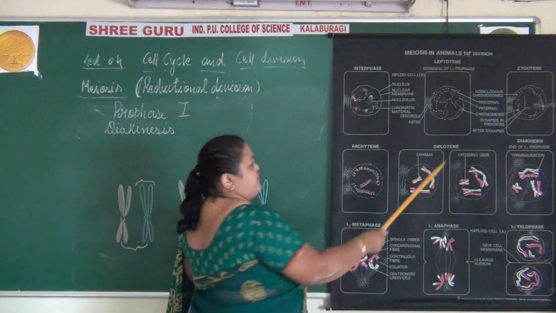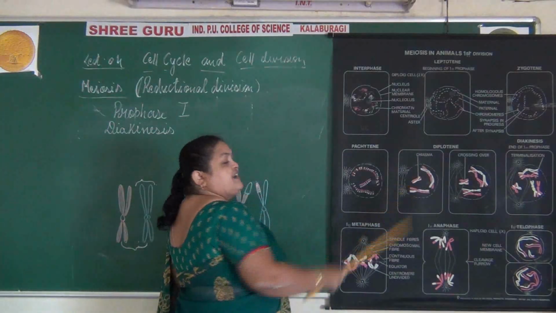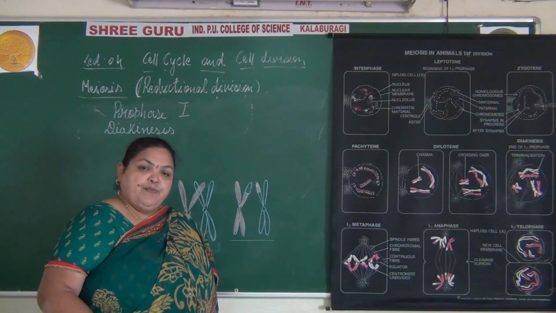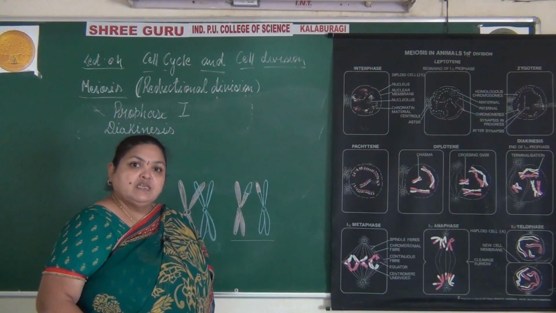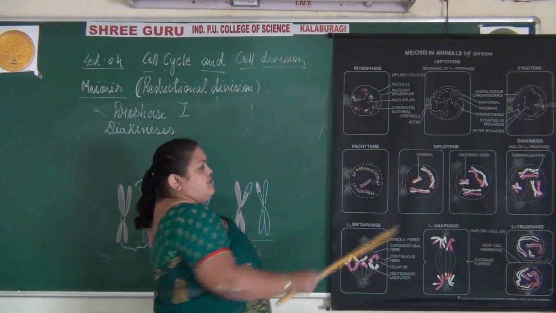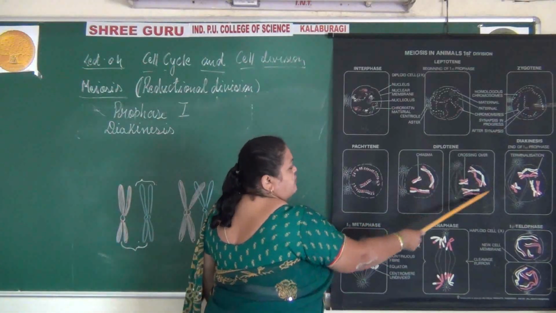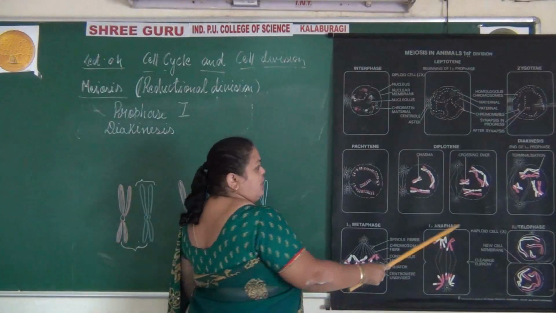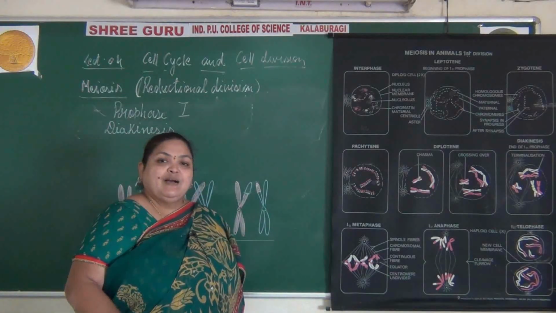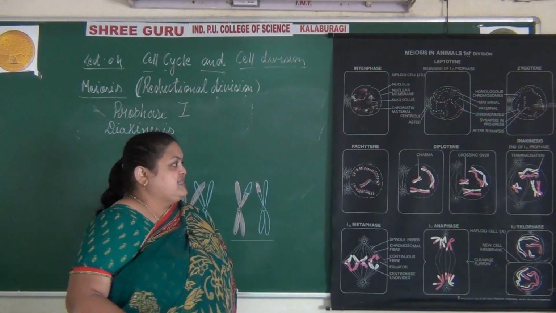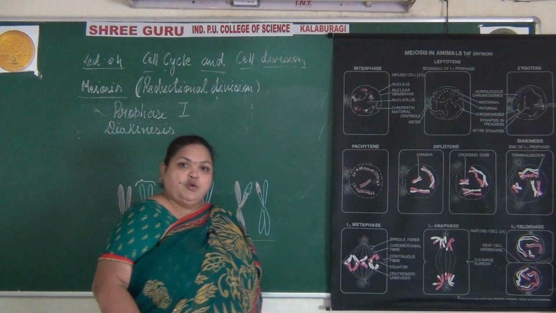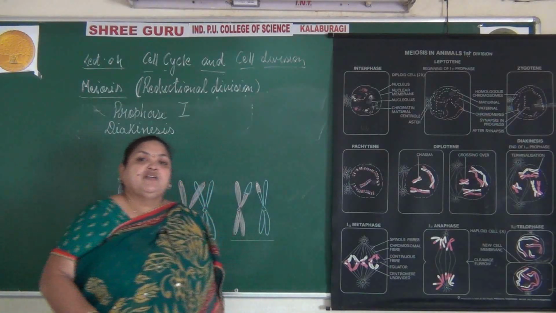Then in the process of diplotene, slowly there is repulsion among the chromosomes. They start repelling, or the attraction dissolves, and even the chiasmata also dissolve, where you can see a new set of chromosomes being formed. Then in diakinesis, there is complete dissolution. Terminalization is completed with the formation of a new set of chromosomes, and all the chromosomes are free in the cytoplasm.